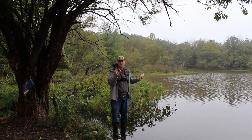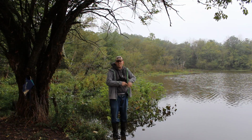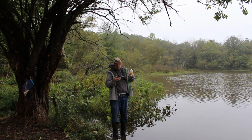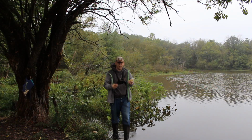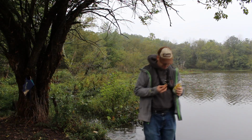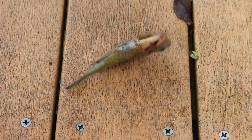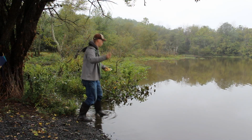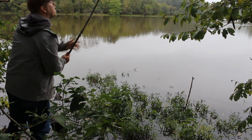But one of the nice things about this is, because there's no hook, you can drag it right through the weeds and it doesn't snag on anything. This is pretty snag resistant. But anyway, we're gonna go put a new fish on this and see if we can't get ourselves a catfish. After losing so many worms to catch a bluegill, I wasn't surprised that I lost my bluegill when trying to catch a catfish. So I rebaited up, chucked it out there, and gave it another go.